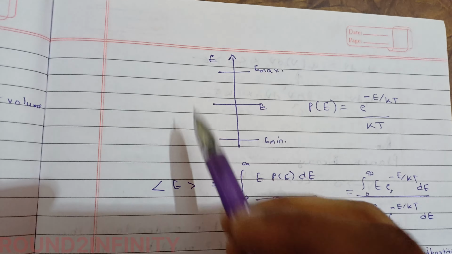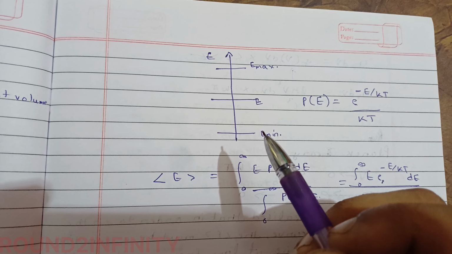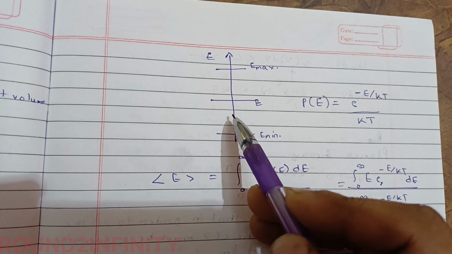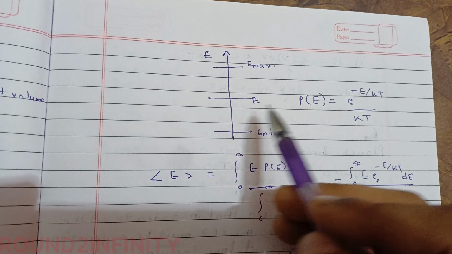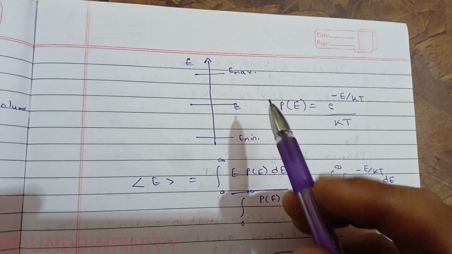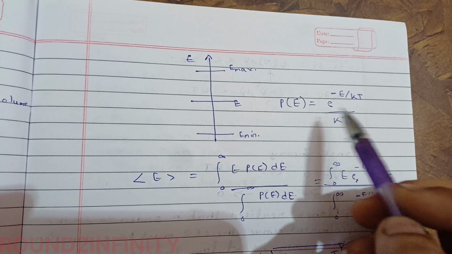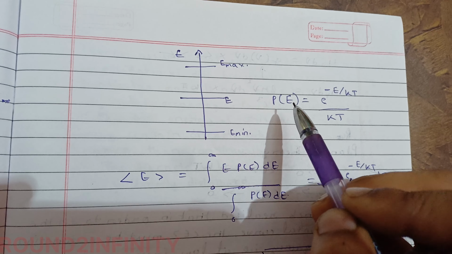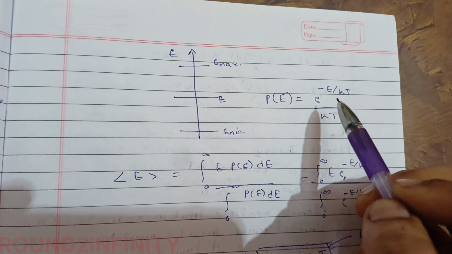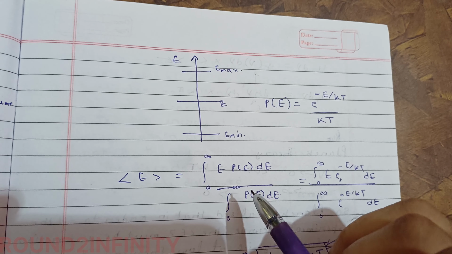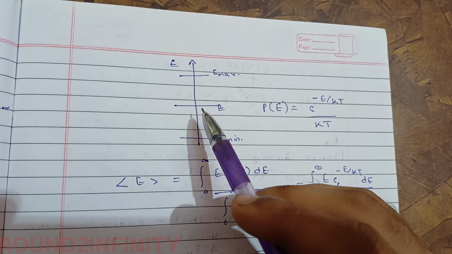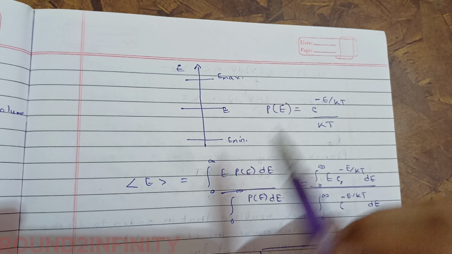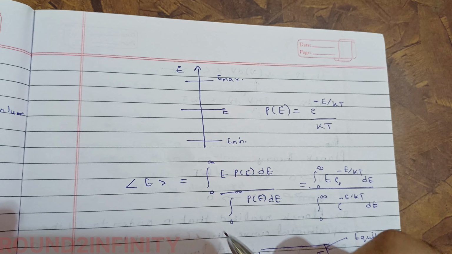If we have this kind of distribution, which is the Maxwell-Boltzmann distribution, then the probability of finding any energy E, meaning the number of particles with energy E, will be P(E) equal to exponential of minus E by kT, divided by kT. So this will be the probability of finding particles with energy E. We have all the modes, and for a particular energy E, this will be your possible mode.